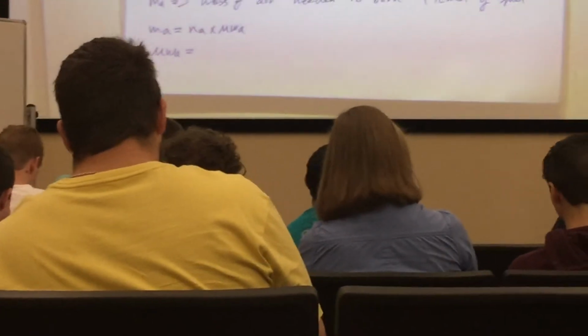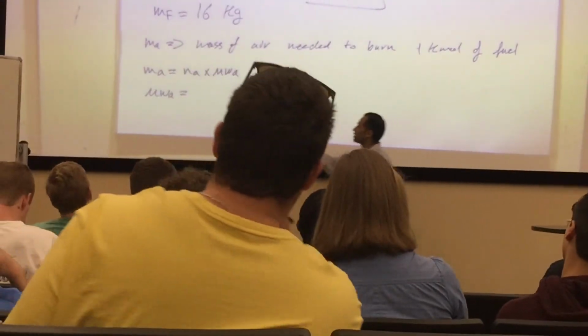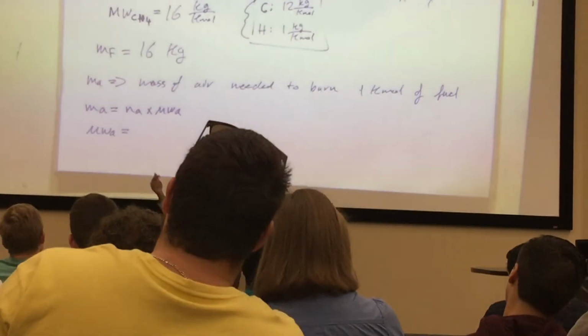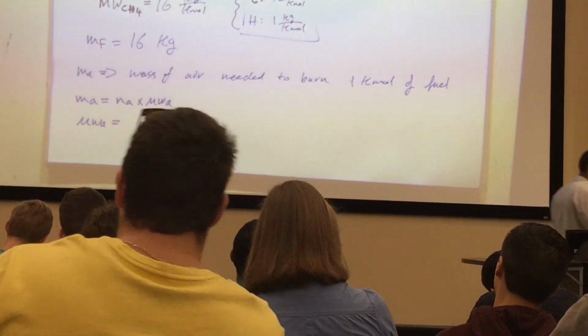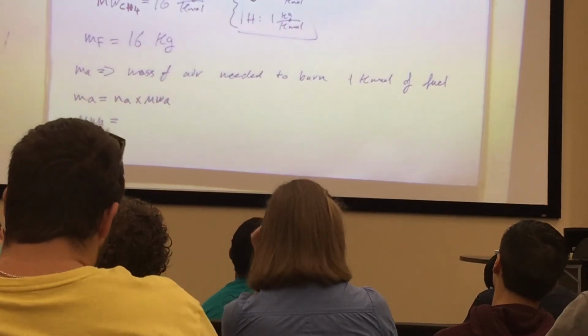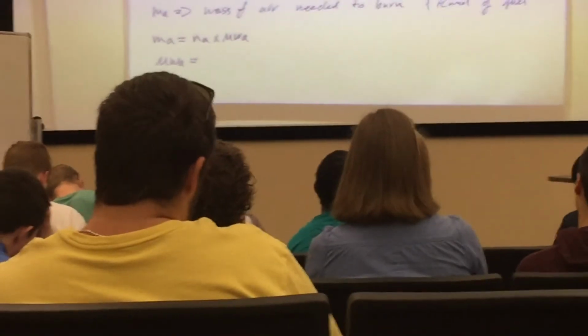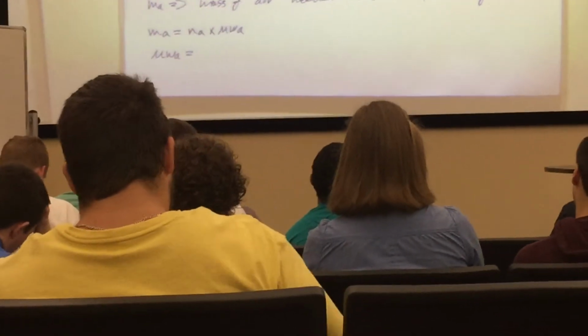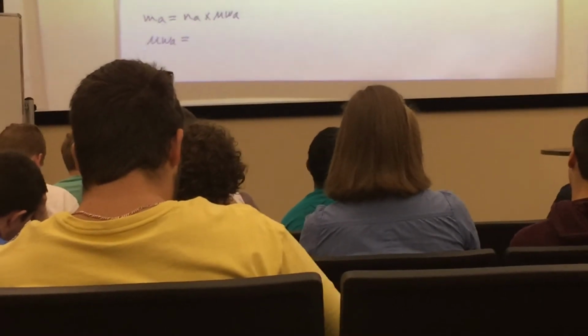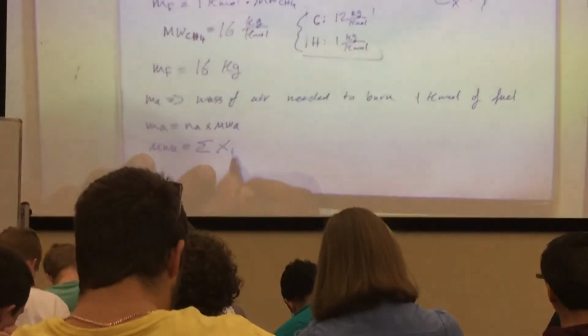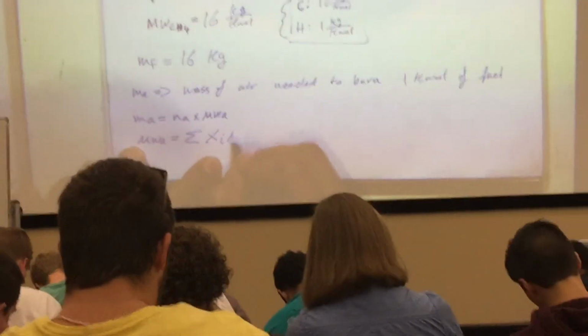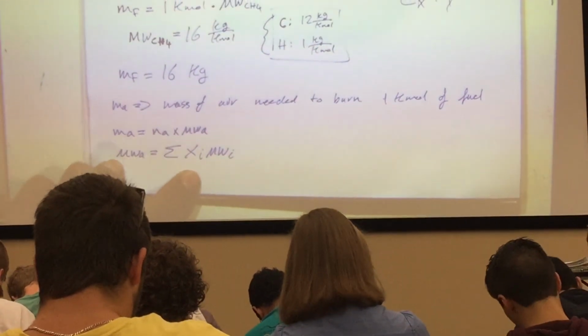79.2% nitrogen. Is air a specific species? Is A a specific species? It's a mixture, right? It's a composition of what? Nitrogen and oxygen. So what did I do last lecture? I spent time doing non-reacting gas mixtures. From this, I said the molar mass of the mixture is equal to the summation of my mole fraction multiplied by my molar mass.